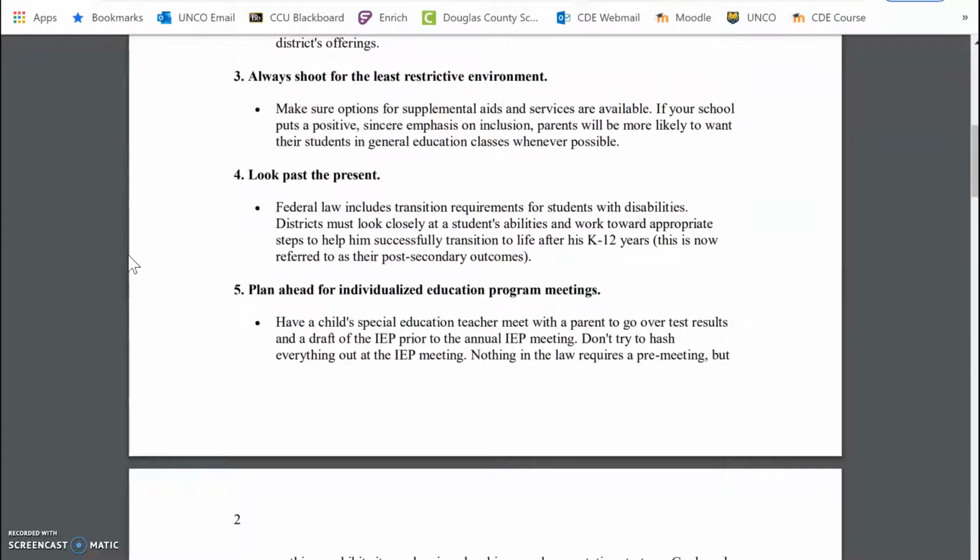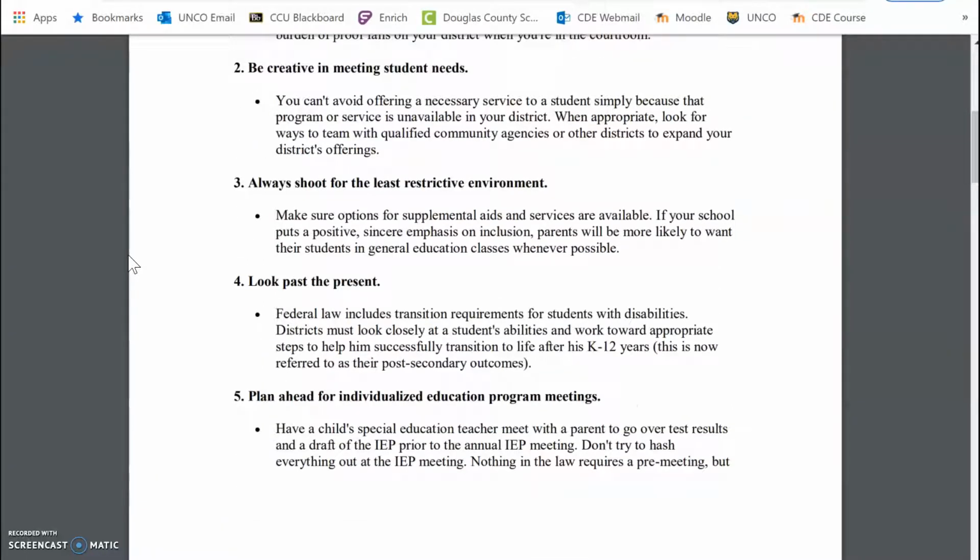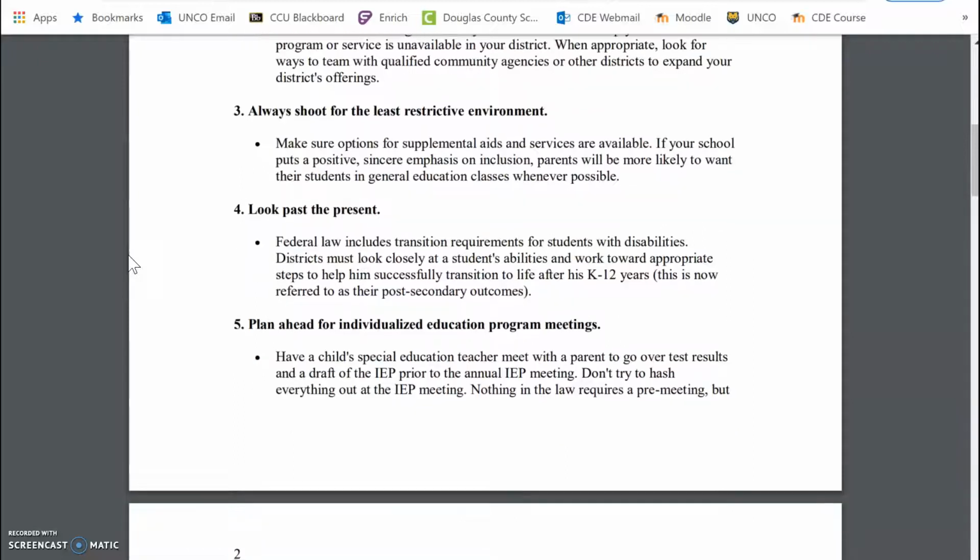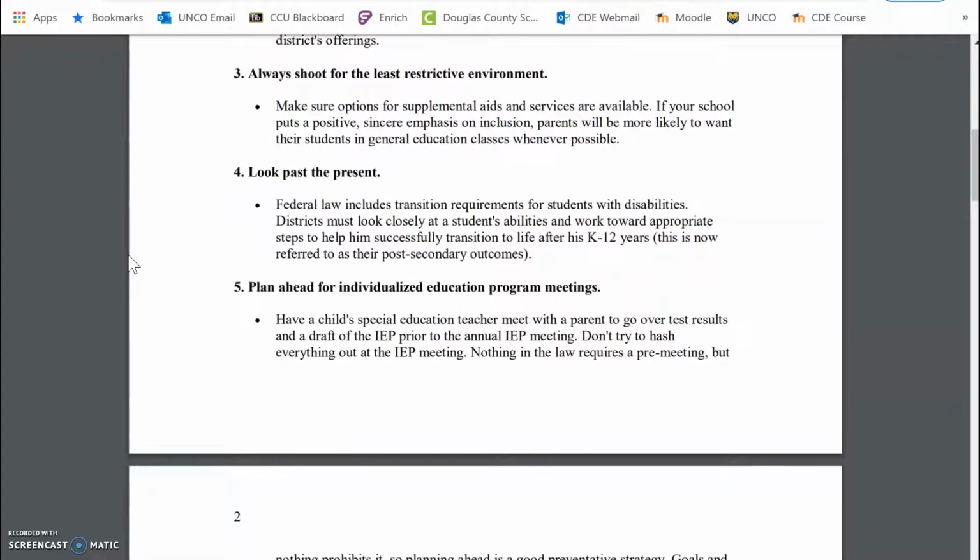Least restrictive environment, obviously, this is best practice, and this is the root of special education, is to provide that LRE for every student every time. But as number 2 said, be creative. Don't just go by the letter and then say, oh, this cannot happen, we cannot do this. Try to find ways to meet the needs of the student, even if it's not exactly what has been requested. Think about other ways we can do it if something's not feasible. How can we meet that need in a different way? How can we really serve that student in the best way possible?